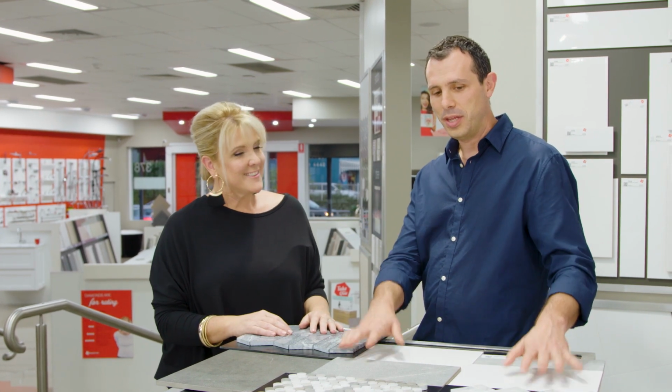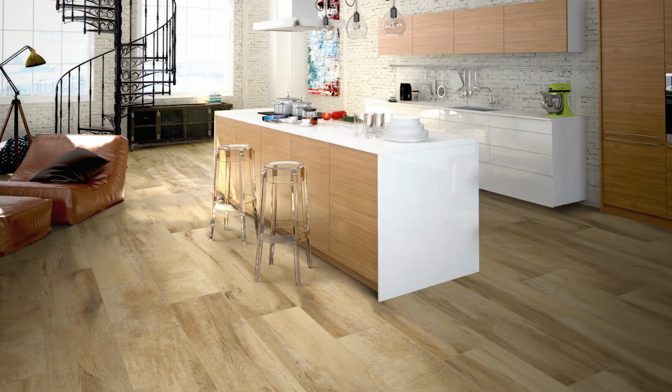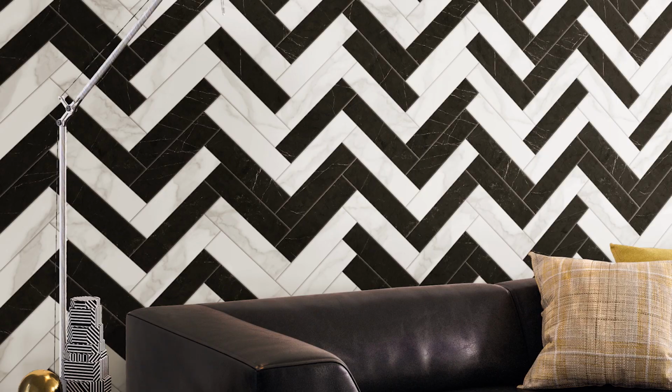So how about we pack these up, you take them home, and you can see how you feel with them in your environment. And look, with the natural light at home and sort of putting them up on the wall, I think I'll be more comfortable with that. I think you'll be able to make a decision. It's so good.